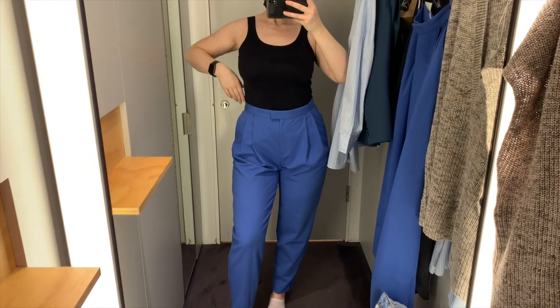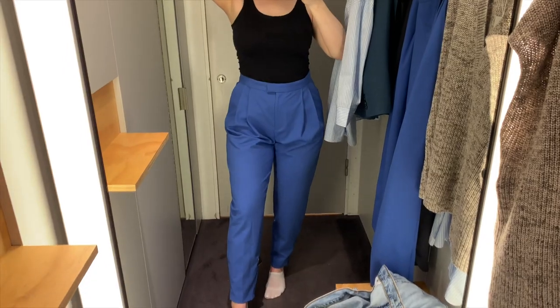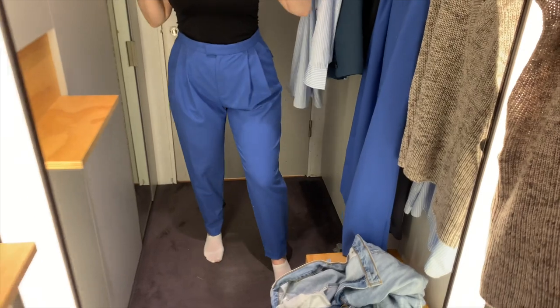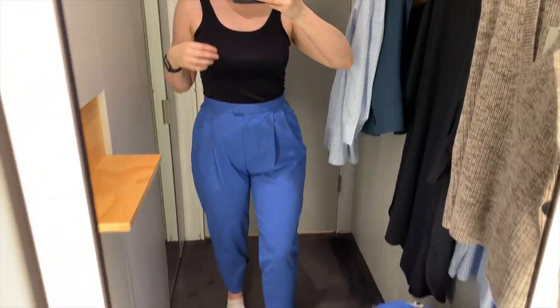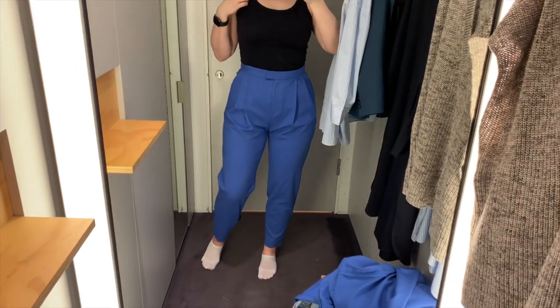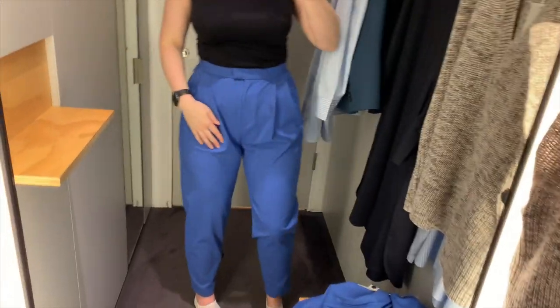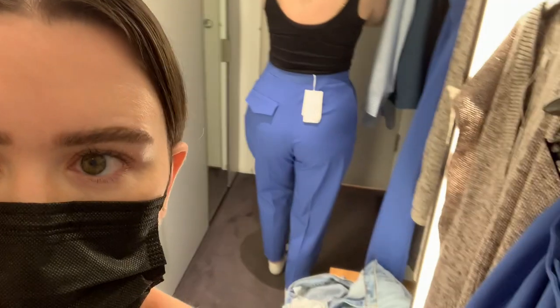I also want to throw in these pants I bought at COS the other day — I absolutely love the color. They're a tapered trouser and I tried both the size 8 and 10; they both fit very similar so I'd say they run true to size. The only thing is when I got them home I realized there was wool in them and they're a little bit itchy. But I really love the fit, so if wool doesn't irritate you I would really suggest going to get these.